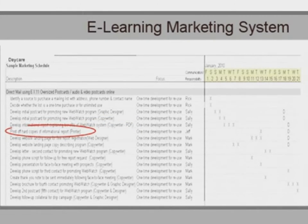I also now know that the landing page needs to be ready for those who want instant access. Not to mention the money the e-version of the report can save me an additional mailing cost. So I write that on my schedule and label it as the responsibility of a web designer. However, I need compelling copy for that page, and most web designers are not copywriters. So I list that requirement on the schedule as well. Are you beginning to see the tremendous advantages a marketing schedule provides to you and your business? It makes you physically map out every requirement you need to successfully deploy your marketing program.